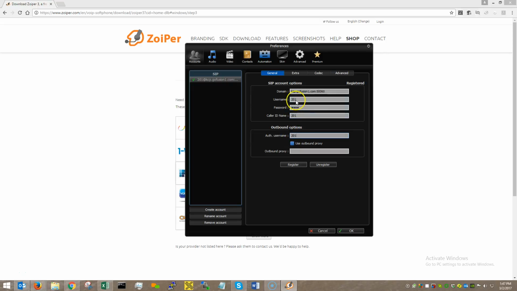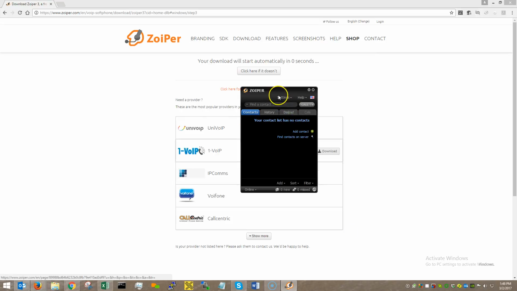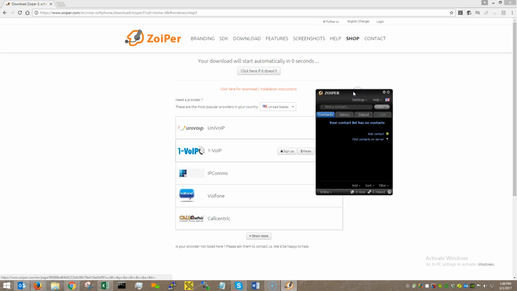So in totality, there should be 3 fields that have the same information. So if you're prescribed 230, it's going to say 230 for username, 230 for caller ID name, and 230 for auth name. Okay. Once I'm done with that, I click on register. And there's 2 things I should see now that tells me that I did a good job. Number 1, this check mark here should be green. Number 2, it should say registered here on the right-hand side of the screen. So once I see green here and registered here, I'm good to go. I'm now ready to dial and make calls. So I can click on OK here, and that'll bring me back to my Zoiper default screen, and I'm ready to start.